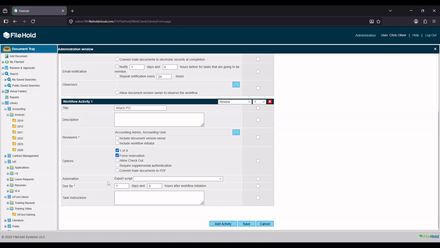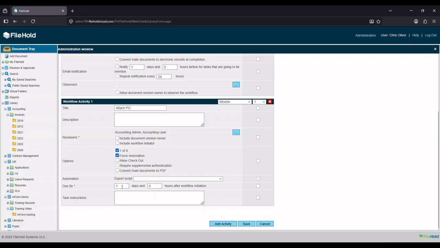Next section down is automation. This is empty, so if you open up your automation here, you'll see that there's nothing in there. That's by design. This is meant for sending metadata to an external system upon completion of the activity. So for instance, we could say here, push information from this into my accounting system because the accounting team has looked at it, or I can do that at a later activity. This is empty because how your accounting software is going to need that information packaged is something you'll need to chat with us about, and we do this as a professional service. So it's available, but we're not using it here.